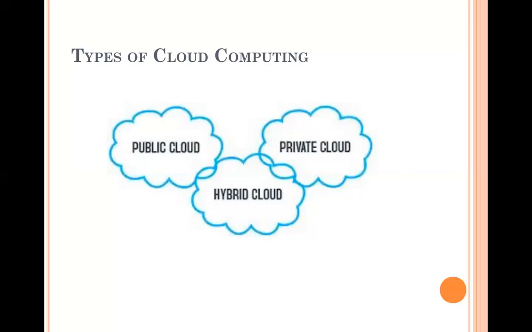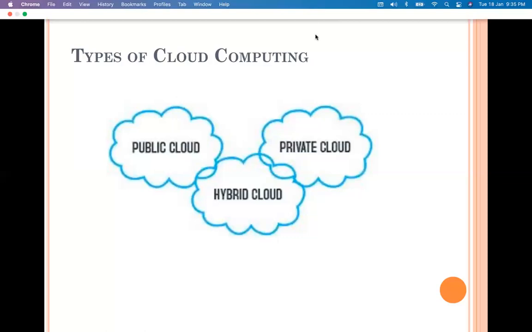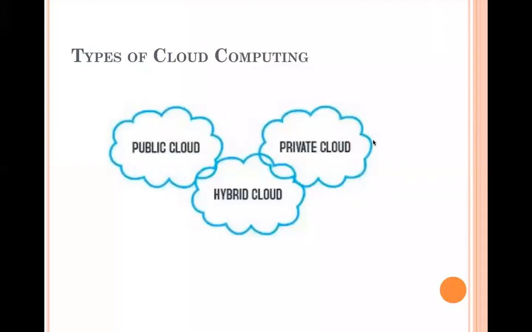It is highly scalable. Why? Why is the public cloud highly scalable? Public cloud is highly scalable because it offers free service. Because of its free service, it is popular among users. So a large number of users can use this public cloud. That's why public cloud is more scalable.